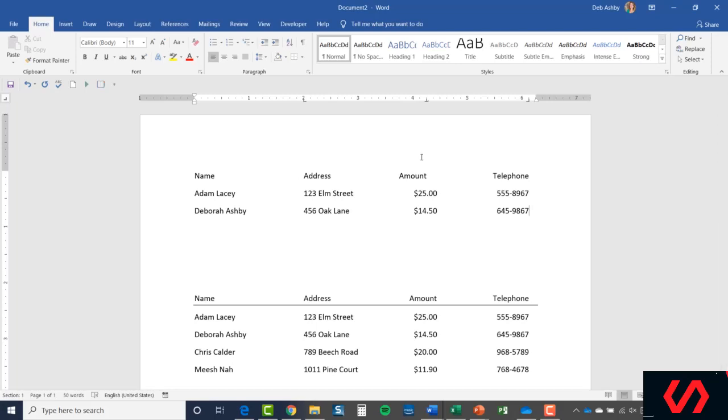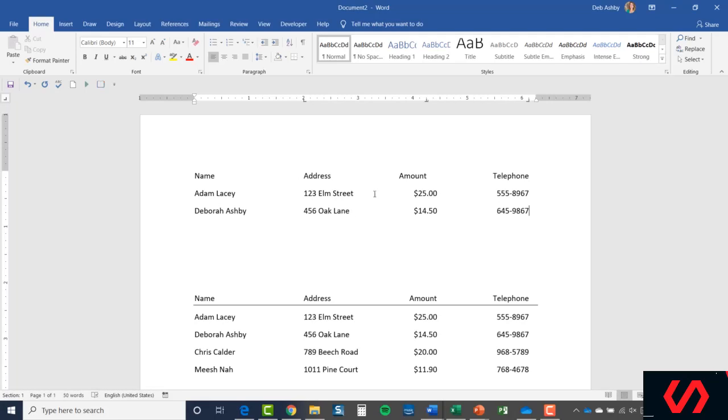And that may not be a term that you've ever heard of before, but if you think of it in this way, if you've ever looked at a table of contents in a book or in a document or a manual, quite often you'll have the page number and then you'll have dots and then maybe the title of the chapter or the title of the topic or something like that. And that's basically what a tab leader is, those dots. I'm going to show you how you can add those on when you set up your tabs.